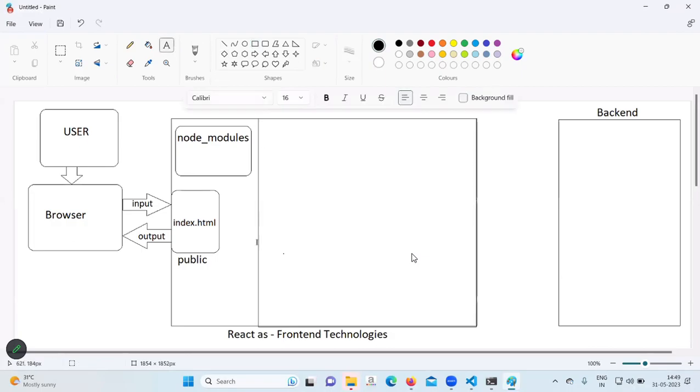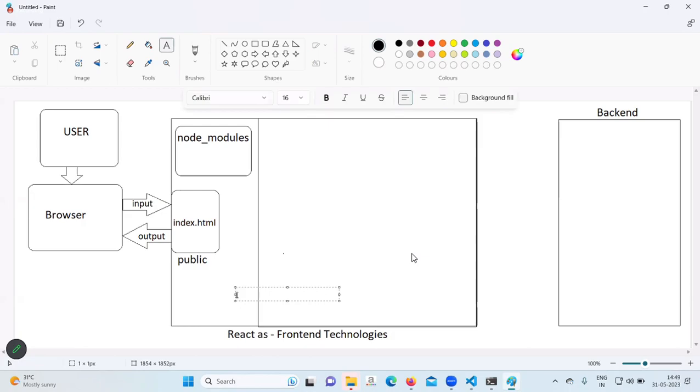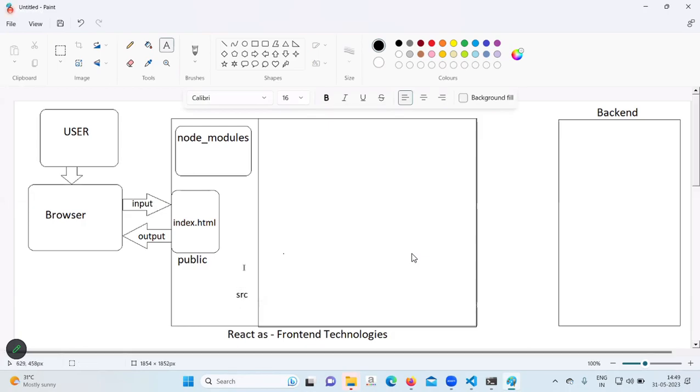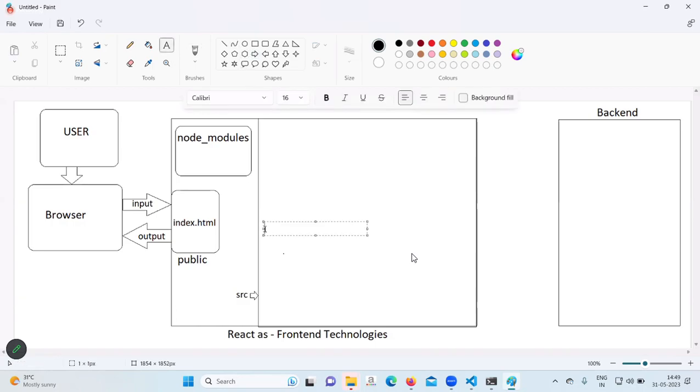This becomes the src folder. I'll write here src, and mark it with an arrow. If you look under the src folder, you have a file called index.js. Check. Can you find a file called index.js? One file you will find.